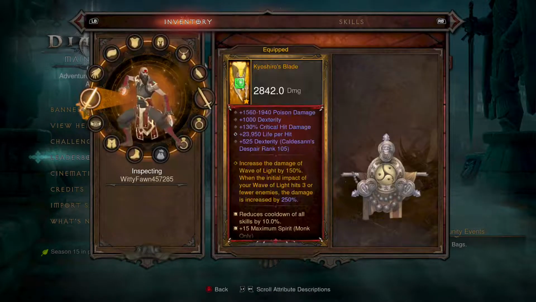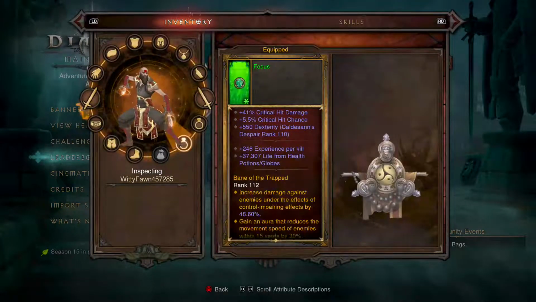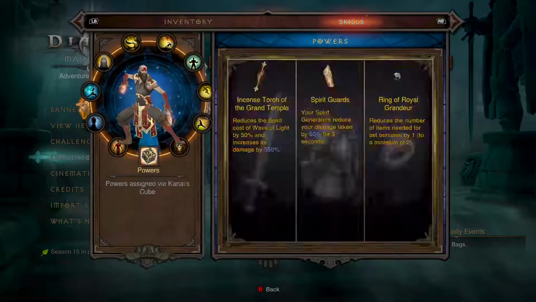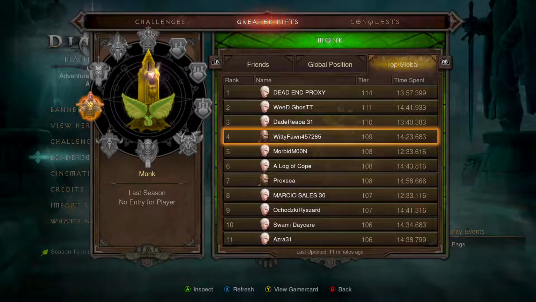And I think that covers Monk for you. Let me just make sure I didn't pass over anything here. Doesn't look like it. So that's the Sunwuko Wave of Light build for the Monk.